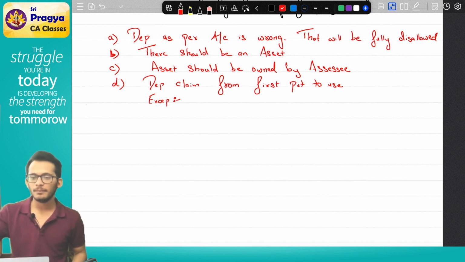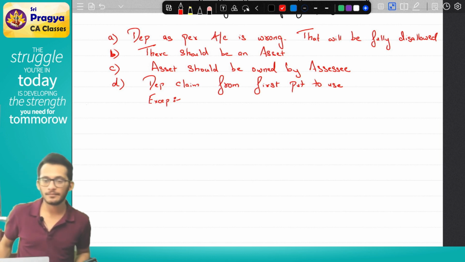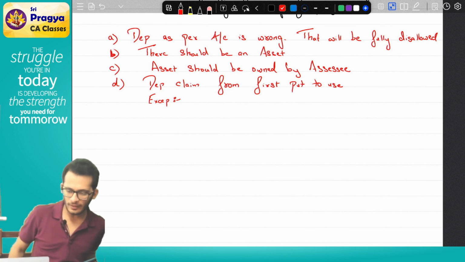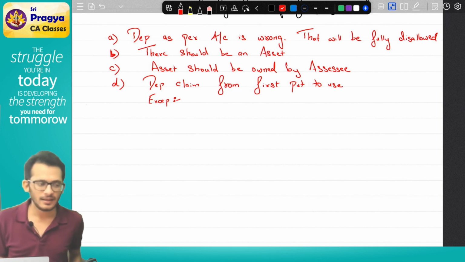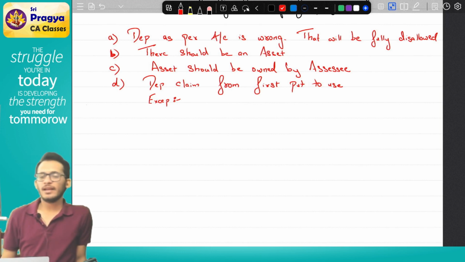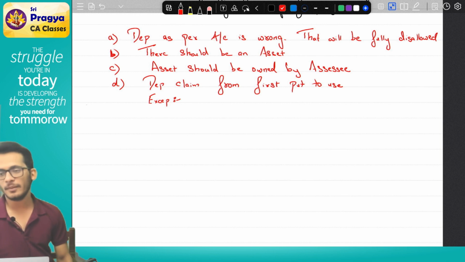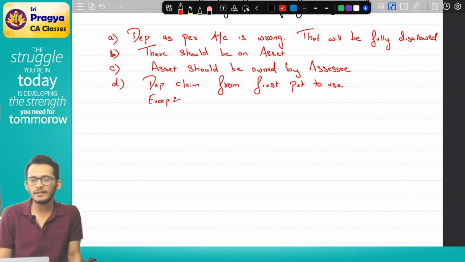I put it in my building, in case there is a fire. Now what happened is, the fire extinguisher is also my asset. So I capitalized it and I claimed depreciation. The assessing officer came to my premises. He saw my fire extinguisher. He opened my books and saw that I claimed a depreciation.